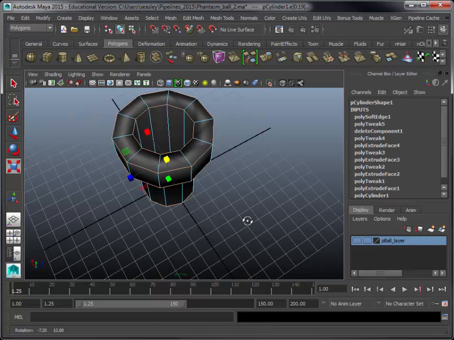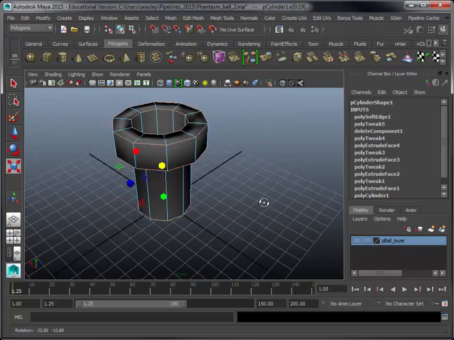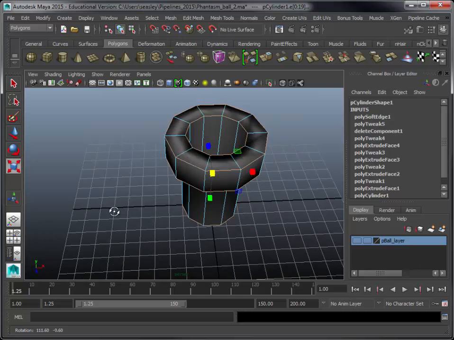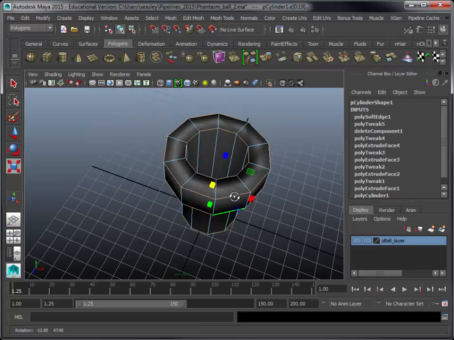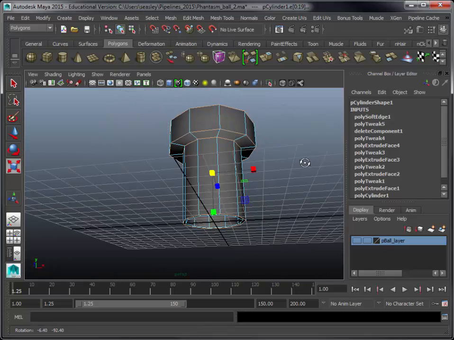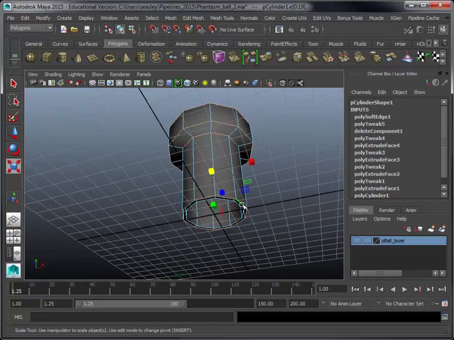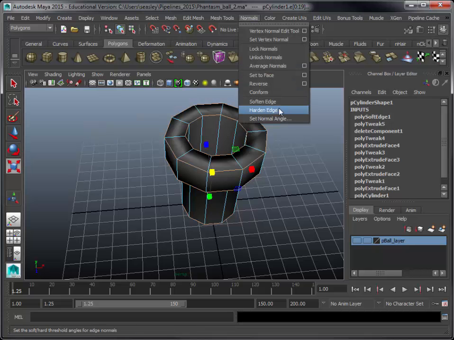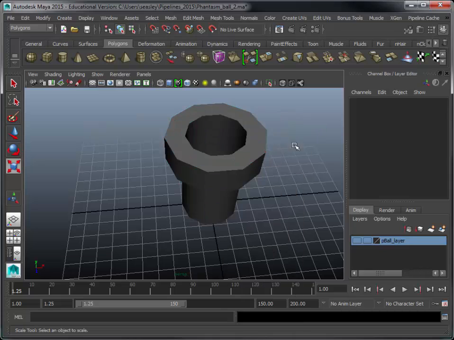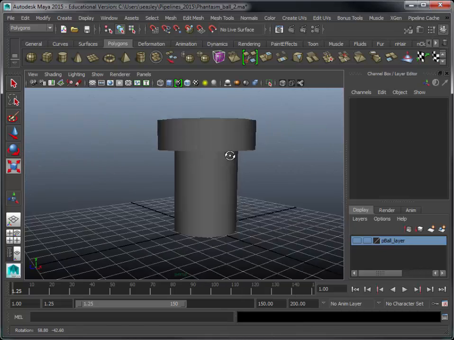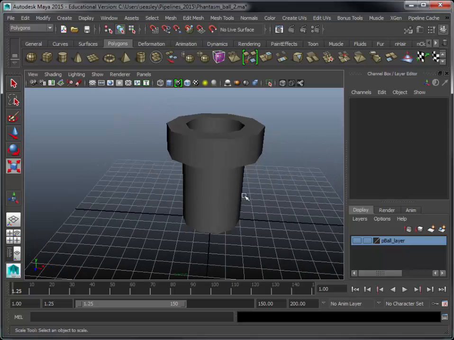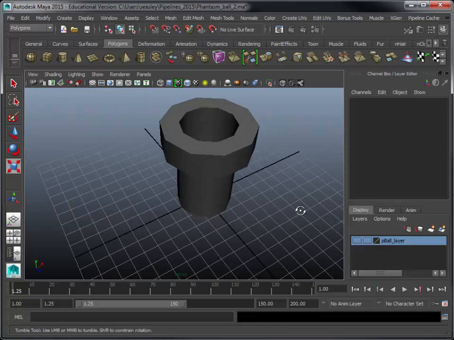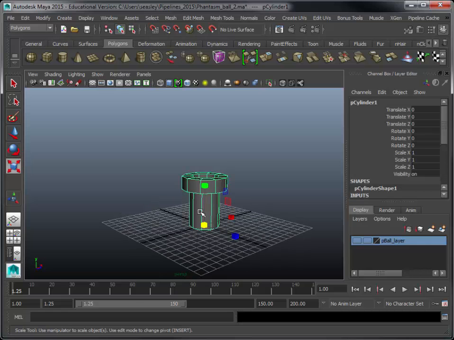And by lip I mean only that which is a circle, not the vertical lines that are running up and down the object. So with these specific rings selected, I suppose I could even select the inner one here. Slick. You can go up here to normals and click on harden edge, and Maya's having a much better time thinking about what it needs to resolve with the smoothing. And these sides, the shaft of the pipe, is all we really care about, because that's what's going to catch the light. So you've eased Maya's head considerably in its calculations.